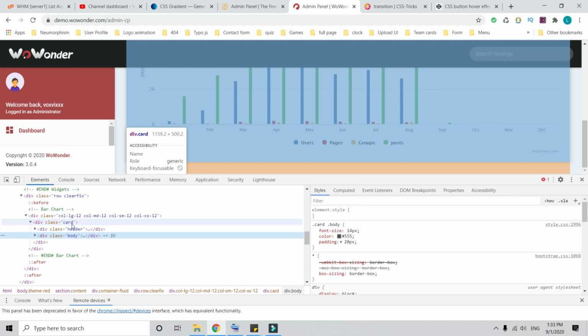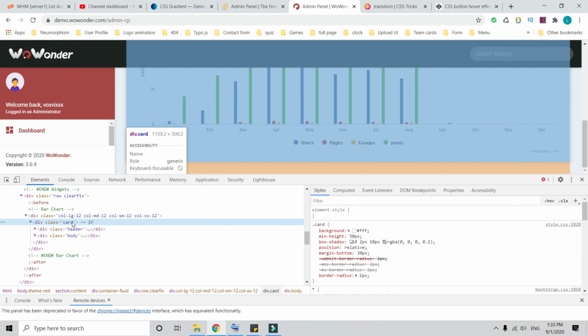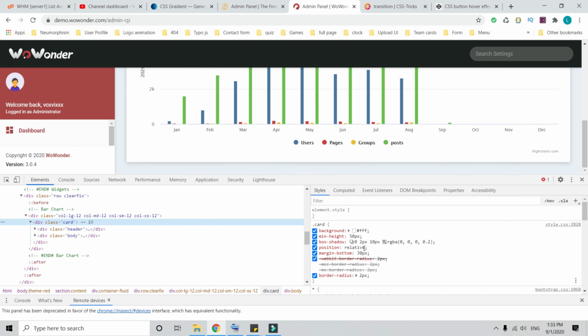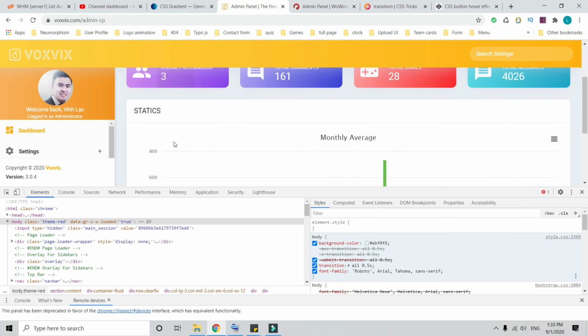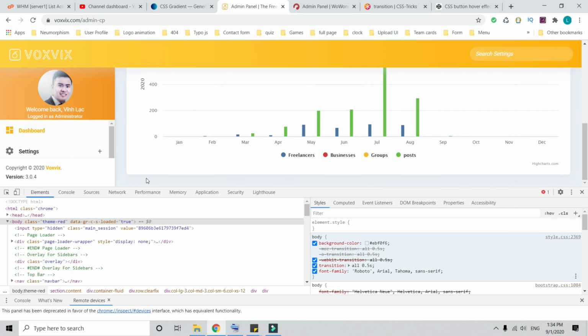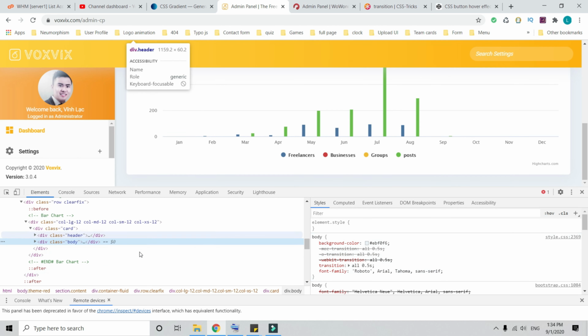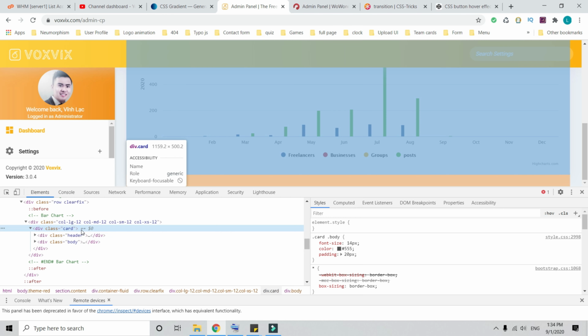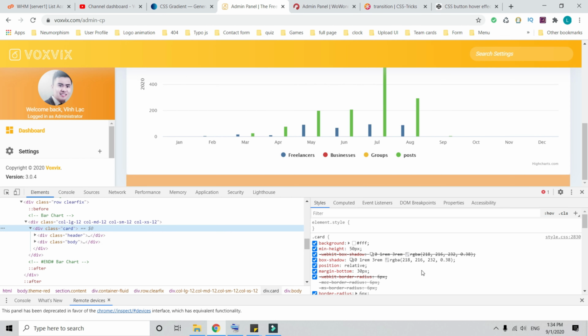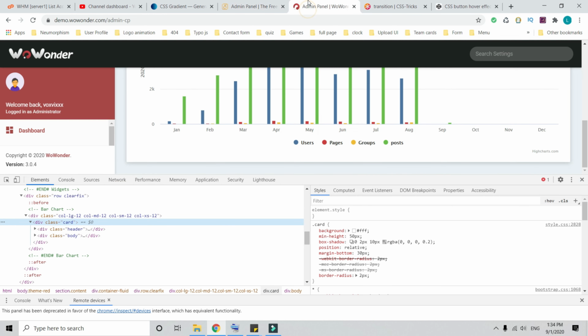Let me check. Okay, it's here, a card. And now you see the box shadows. So what did I make for my site? You can see it's just slightly dark, so it's nice. So it's right here, card. And I change it with my box shadows.